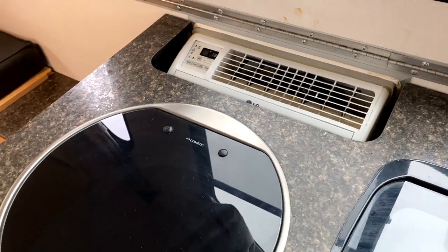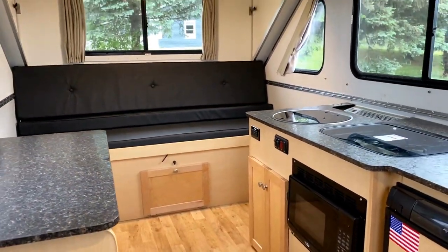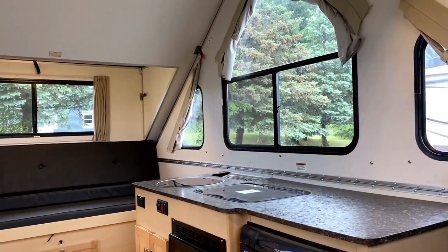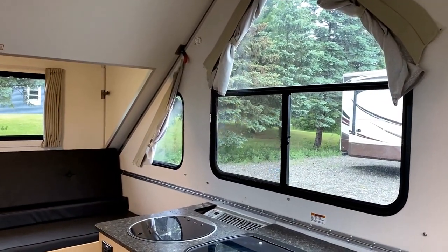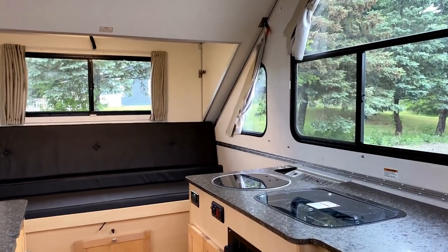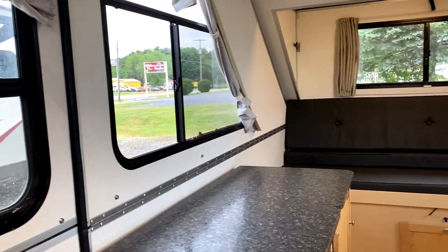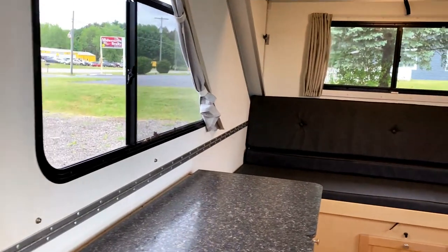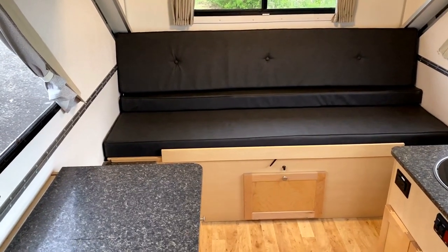And then this rear open sofa living space — let me just back up because this little camper has some really big looks and feels. If what you're looking for is views of your destination, I mean, come on. That's just our tree line, but you can imagine what that would look like on a campsite. You can really get out and have a nice, comfortable environment and still kind of be in touch with nature. Still feel like you're camping, not glamping. A lot of the RV marketplace videos we normally put out are very glamp focused — this is still very camp focused, I think.